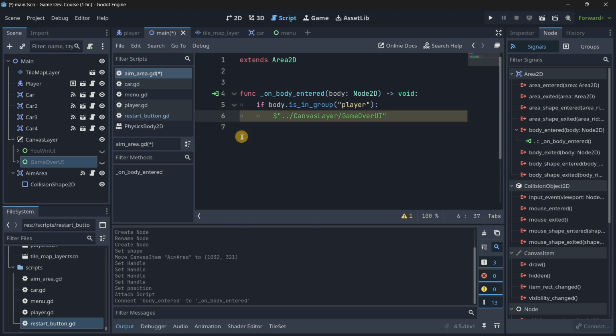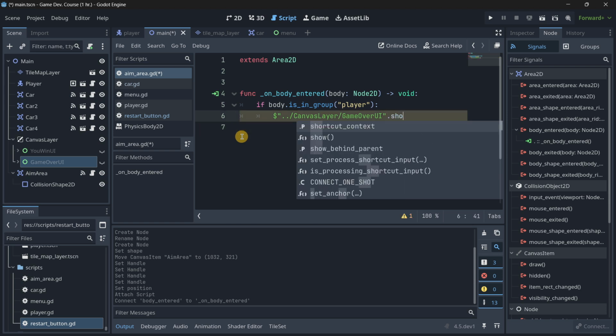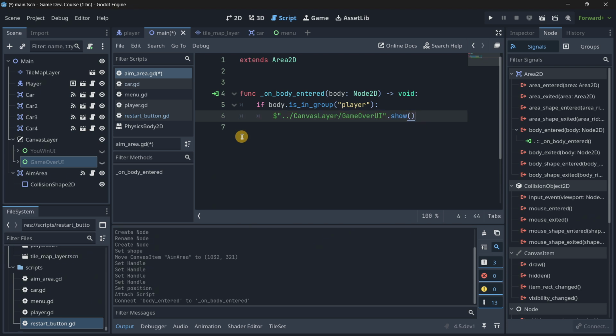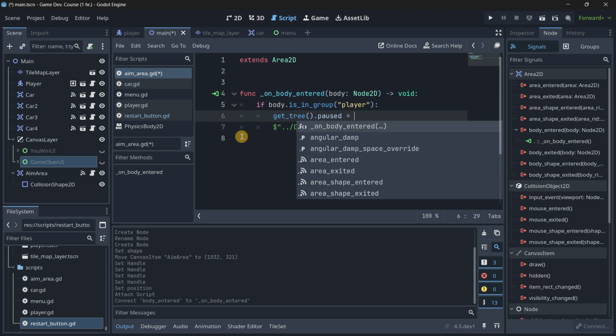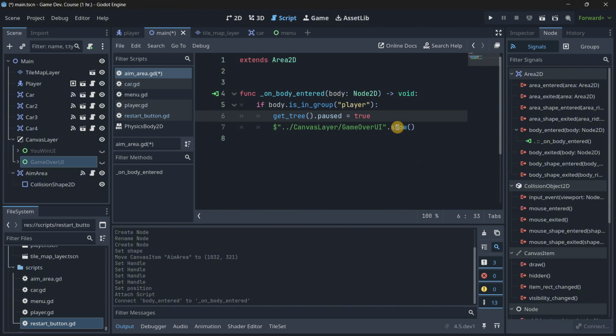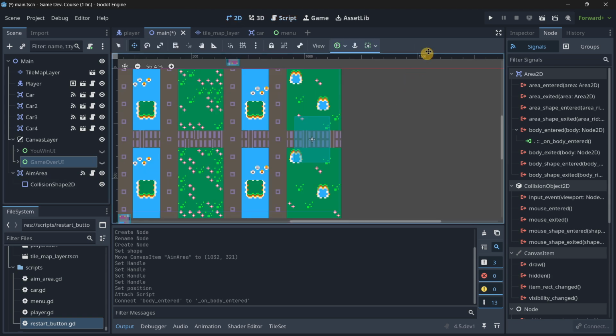My bad. So game over UI dot show. And also when we do it, we also want to pause the game. So get tree dot paused equals true. And by the way, we also want to do it after, just to avoid any issues. So I'm going to select this line, alt down arrow to quickly change the order of the lines. And now this is going to be done.